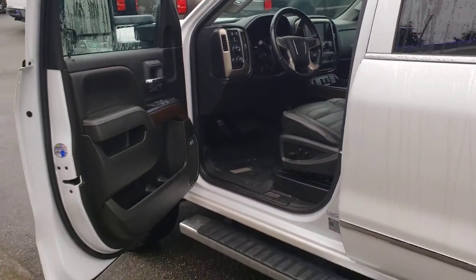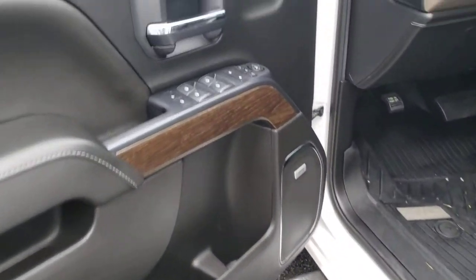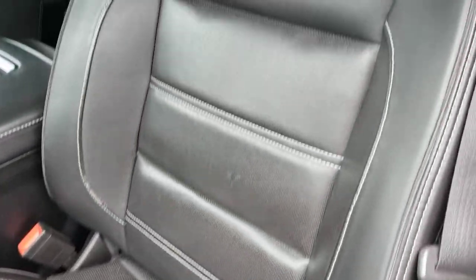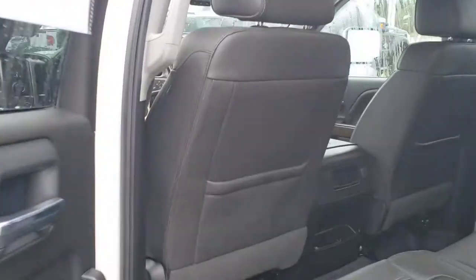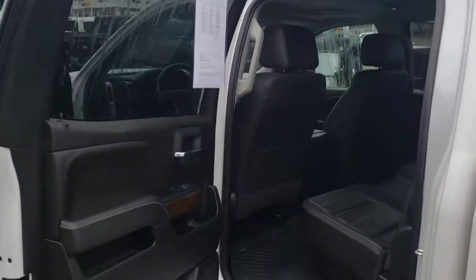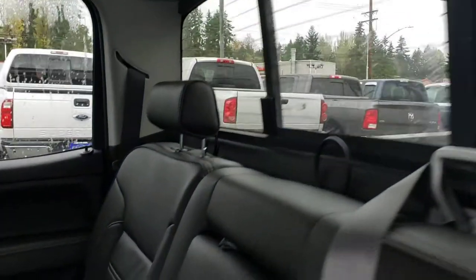Let's get to the inside condition and features. We're widening out the shot here so you can see around the door frame. We got Bose premium sound, power windows, power locks, power fold-in mirrors — those are extendable tow mirrors as well. Dual power seats, leather. Seats are in great condition. Denali badging, sunroof, wireless charging, center console, passenger seat. WeatherTech floor mats and a power rear slider.